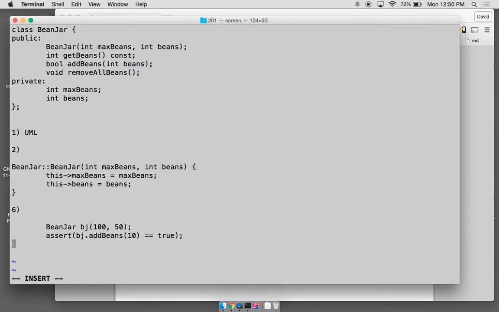All right, remember, add beans returns true or false. This is a good thing. We could throw this in there, but I've got to say, if you left this out, it wouldn't bother me. This is get beans, right? It's up here, get beans.